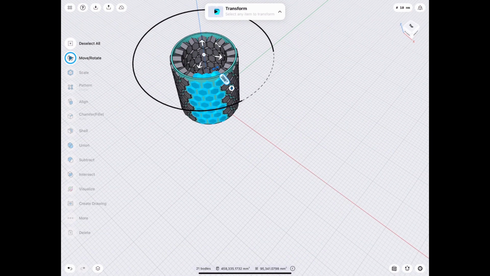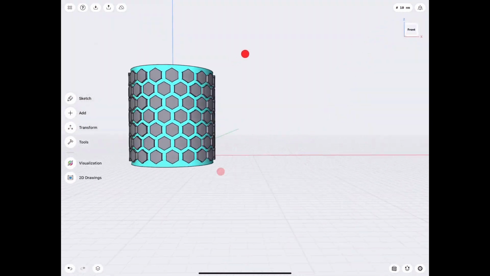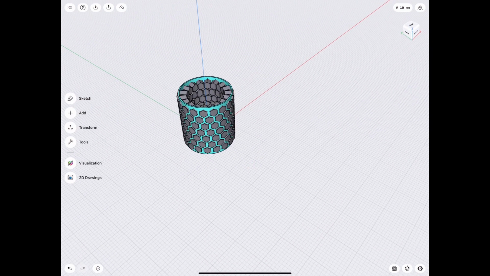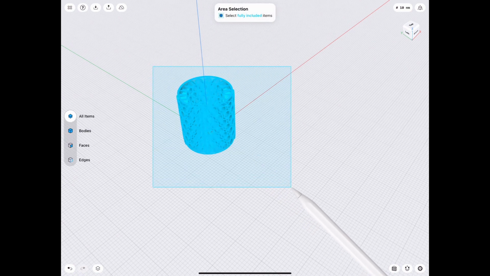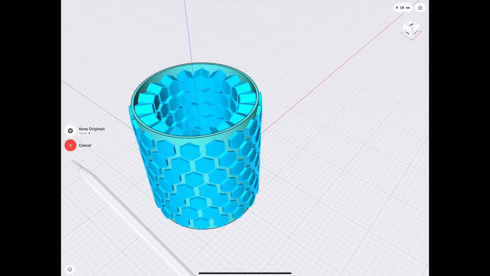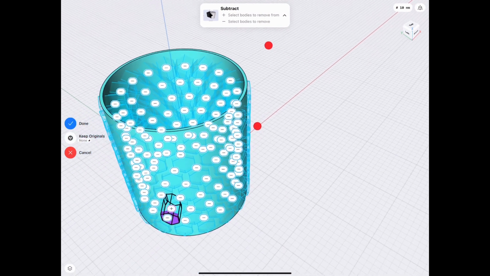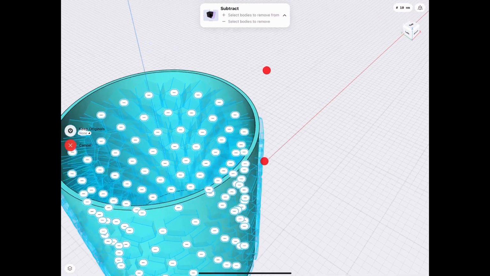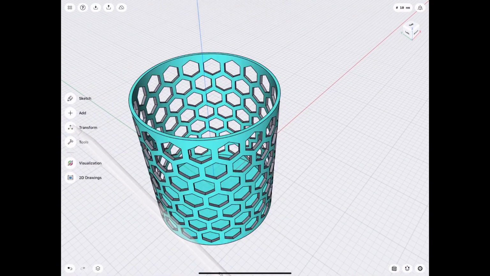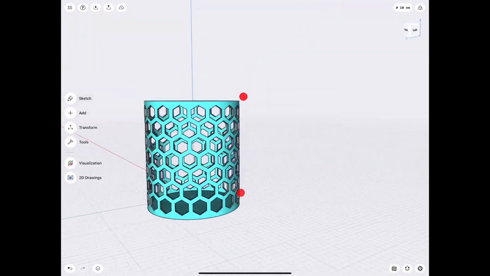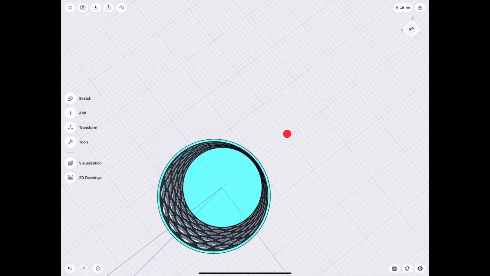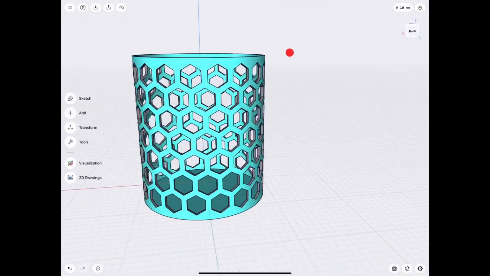And then once we have those done, basically the fastest way would be just to select everything. This is that method I was talking about. You select everything, and then you simply deselect the one that you don't want, since we have that one body that we're working with. And then don't forget that little odd piece right there, the oddball. Then you select the body you want to subtract from, and basically click done. So as you can see, it's a pretty simple process once you know what you're doing. And the main thing was just to replace that face to match the curve of the cylinder.